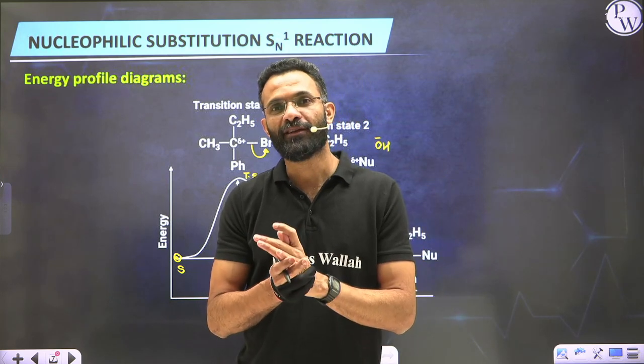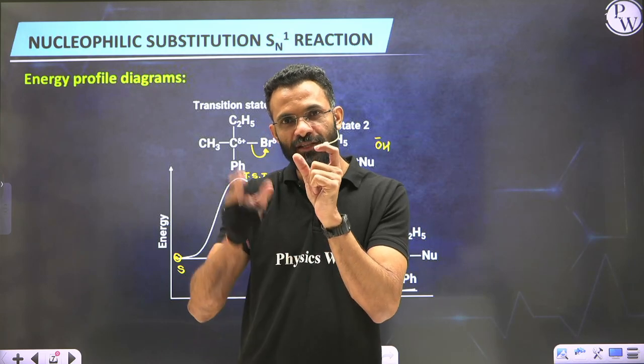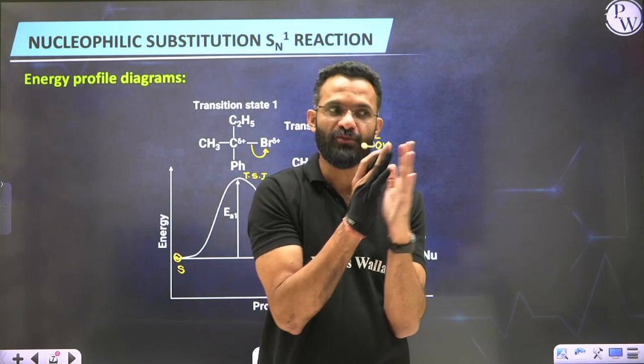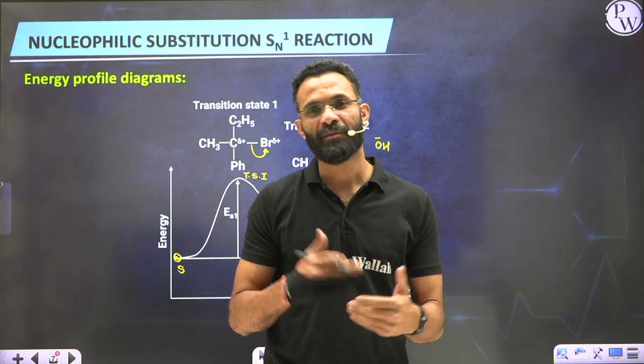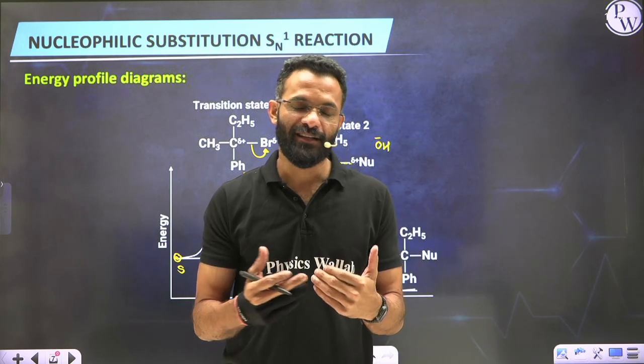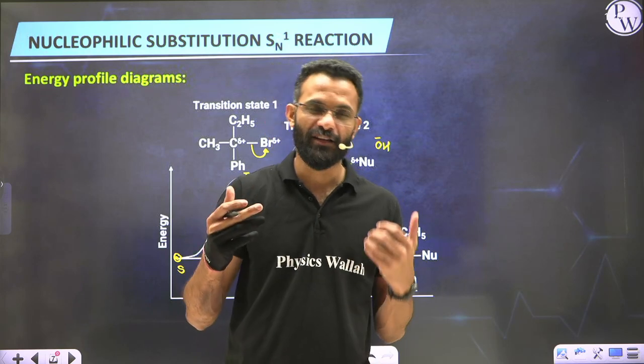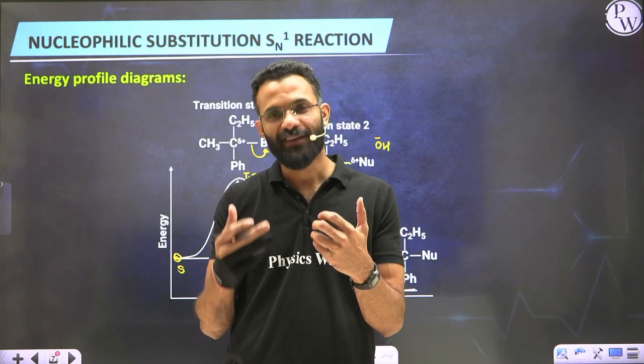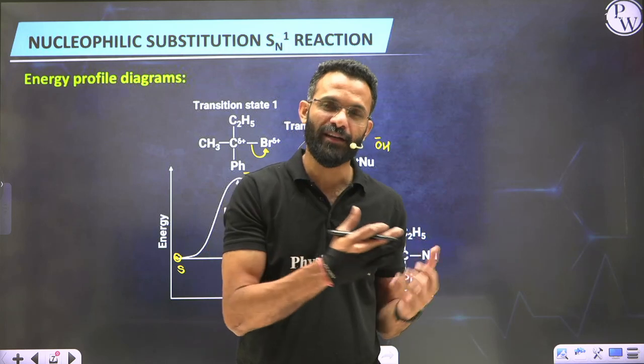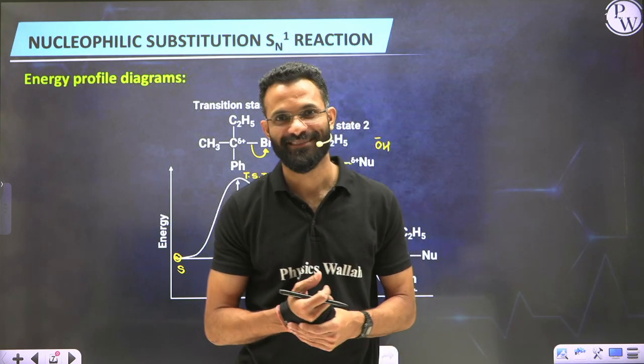It involves step number 1, where slow dissociation of the carbon and leaving group bond takes place to form a carbocation. In step number 2, the nucleophile, generally the solvent itself, attacks the carbocation from the front as well as from the back side, whereas attack from the back side is prominent and hence you get a partial racemic mixture.